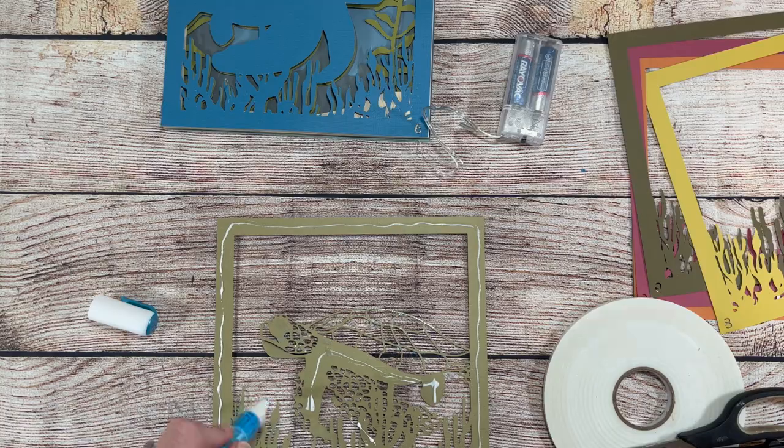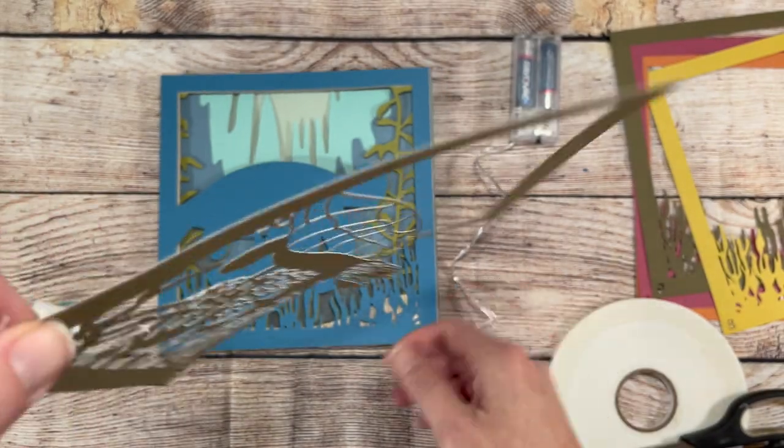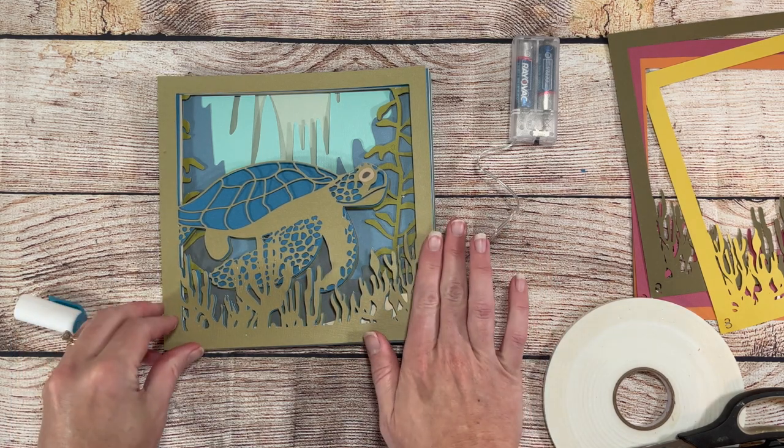I've decided to go with both foam tape and glue for this one. There are some layers that benefit from being attached to the layer below it to help show detail and give it some stability. This layer with the turtle details is a great example.